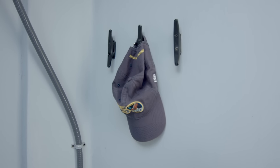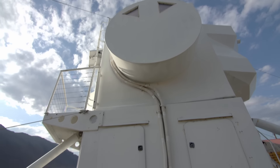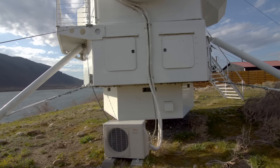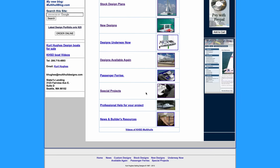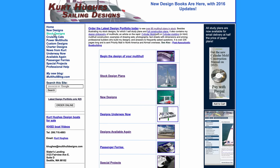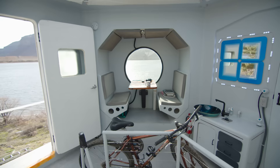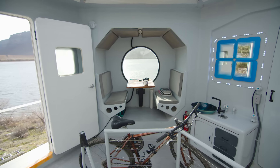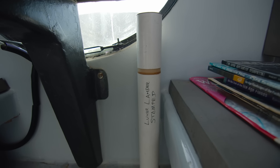I got my degree in architecture in '79. I was working in downtown high-rise design, and I took a side turn because when I was in architecture school, I built my first boat and sailed it the week I graduated. I got diverted after a couple of years doing architecture into boat design. I saw tiny houses being built — they were stick-built, so they were weak and heavy. I was talking to an epoxy manufacturer and said, why don't I do a tiny house like a boat?